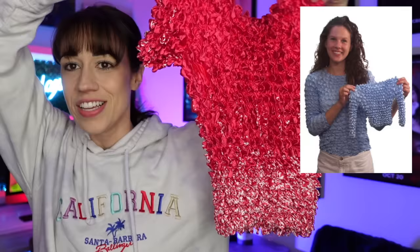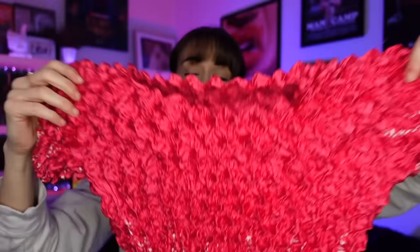Now I obviously need a shirt to go with these pants. You are not gonna believe me, but these were really popular. This is called a popcorn shirt. So basically you can get these at like a drugstore in like a basket. It looks like popcorn and they're one size fits all apparently. And they stretch into a very ugly, disgusting shirt. I'm very excited to try this on. I had one of these when I was a teenager, so. Let's do it.